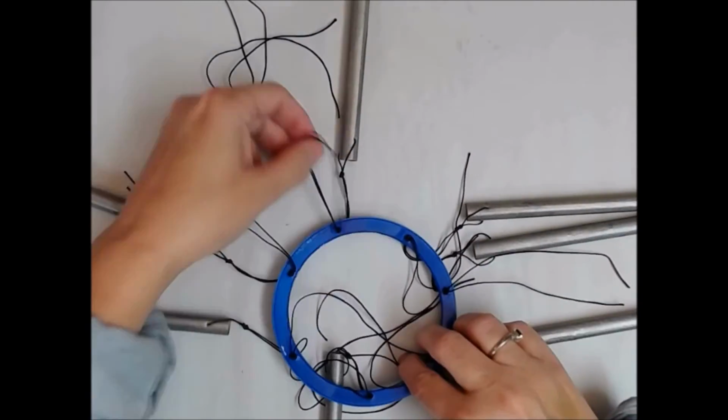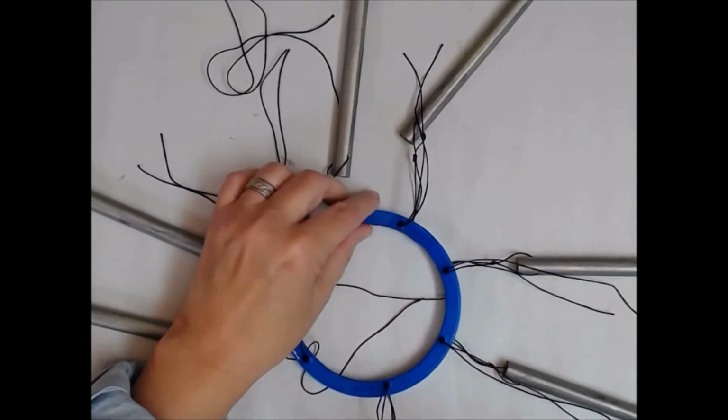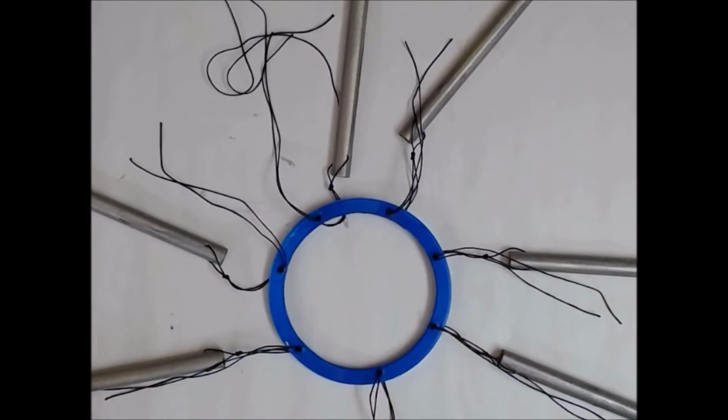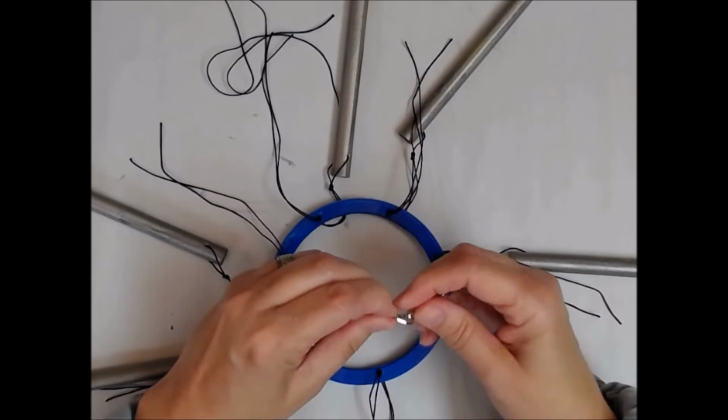And that's where it gets real fiddly. Okay, when you're tying all of them, which you're fixing to see. I know it seems like a long video. It's just over 11 minutes.